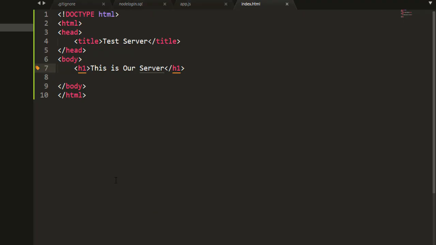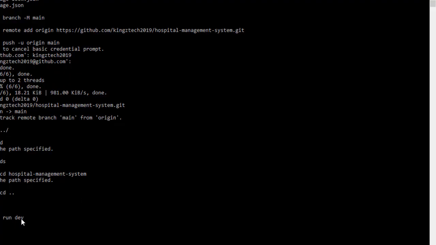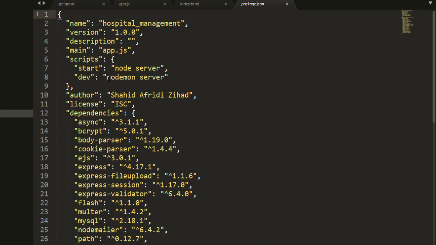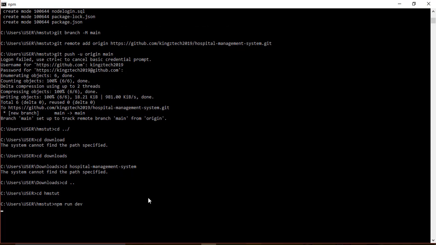Let me show you. Let's go back into our package.json. So this is it. I've already said that anytime I want to run this app on localhost, I've given it a dev script that is node server. Are you getting it now? So all I need to do is say npm run dev. It's going to run this dev script, which runs node server. That's all I need to do. Let me see now if everything is working fine. We should be able to get a response saying it's running on localhost and stuff like that.